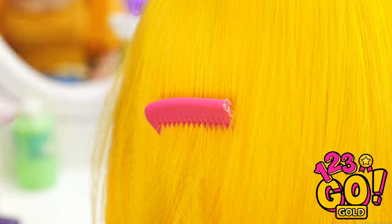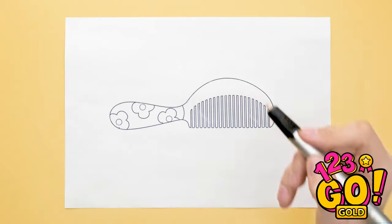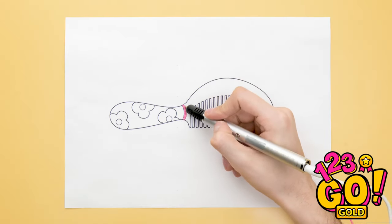What's with that look on your face? Oh, it's nothing. Just a little gas. What am I gonna do? That was my best comb! Wait! Of course! My trusty 3D pen! That'll fix my problem! I've got a picture of a comb, so now I just need to trace it.